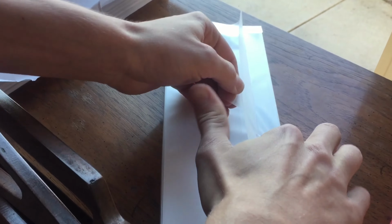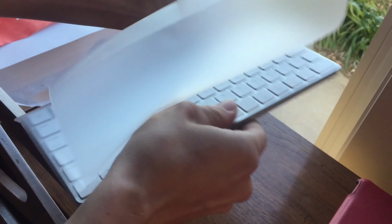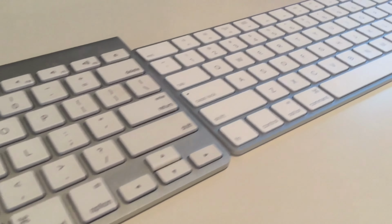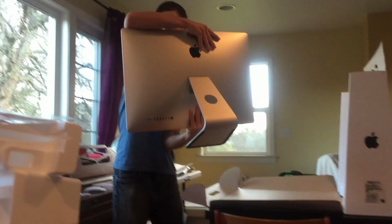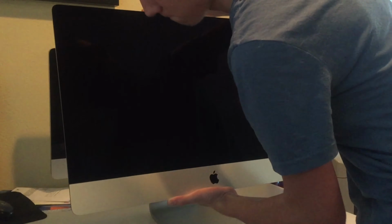But now, the Magic Keyboard 2 has keys that are lower than the last one, and the keys are bigger, but the keyboard itself takes up less space. And I personally like it, but if you like your keys to go down further, then you'll probably want to stick with the old one. Okay, careful, Ross. He's balancing it here on his left hand, and he's just kind of controlling the balance with his right hand. And here we can see how fat the old one was compared to this one. It's like not even a comparison, and they're about the same weight.